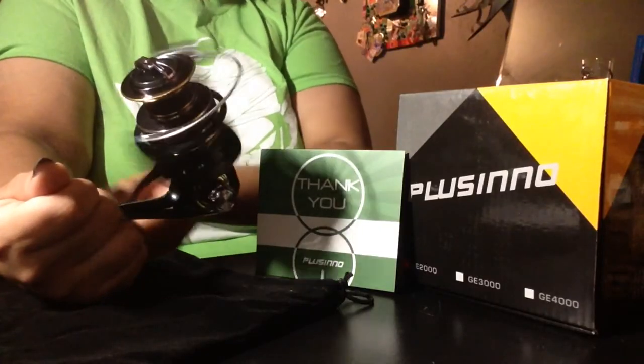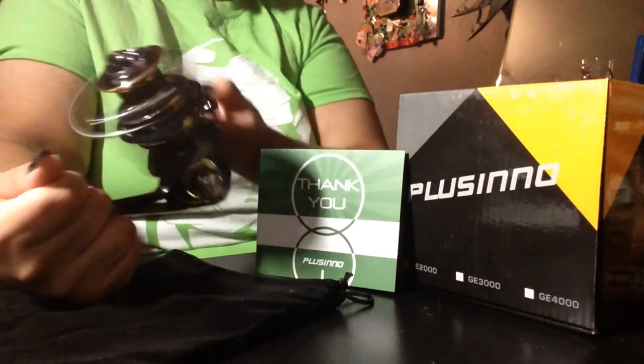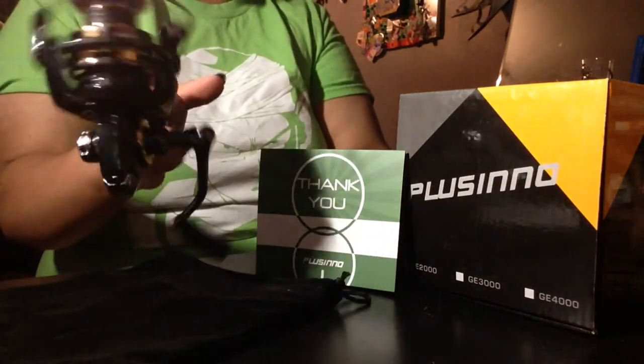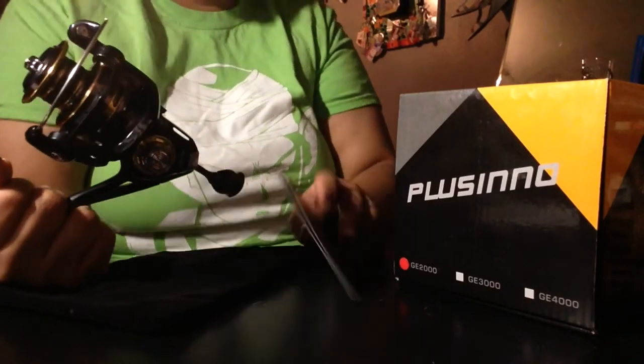Thank you so much, Plusinno, for sending me this really high-tech fishing reel. It's beautiful. I'm gonna have a lot of fun playing with this.